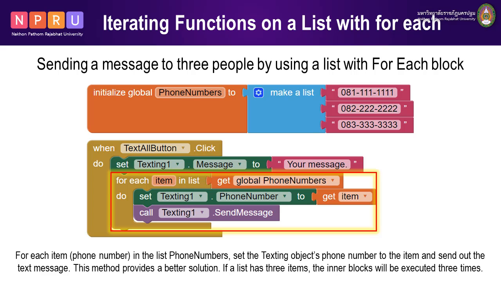At the top of the for each block, we specify the list that will be processed. The block also has a placeholder variable that comes with the for each. By default, this placeholder is named item. We can leave it that way or rename it. This variable represents the current item being processed in the list. If a list has 3 items, the inner blocks will be executed 3 times. The inner blocks are said to be subordinate to or nested within the for each block. We say that the program counter loops back up when it reaches the bottom block within the for each.